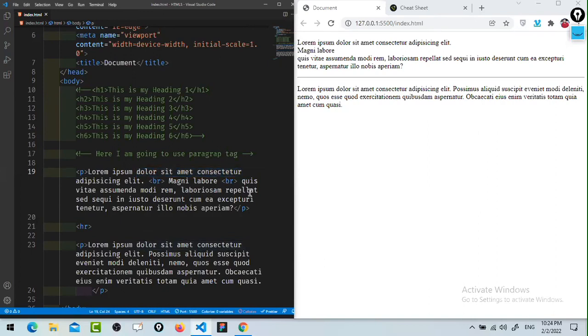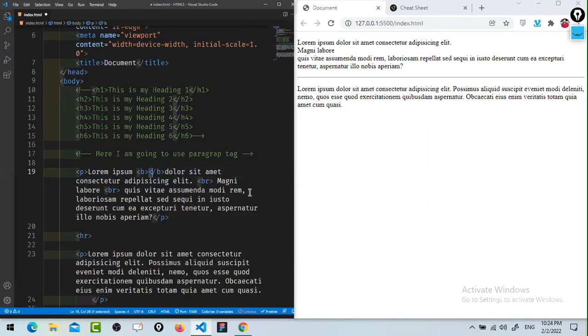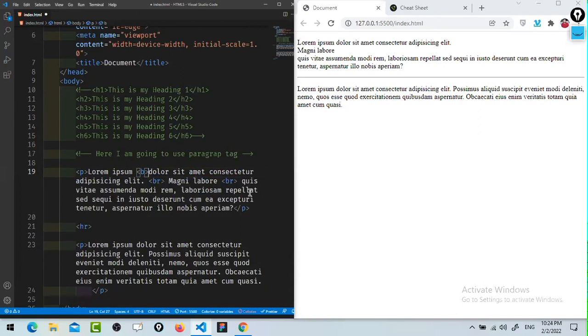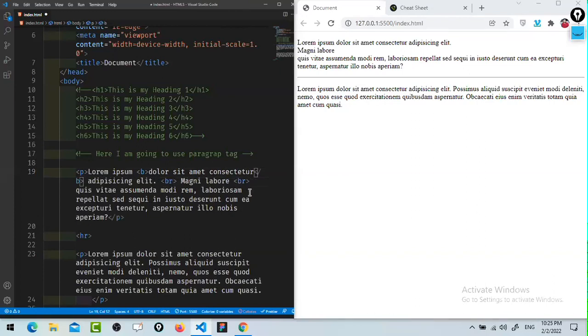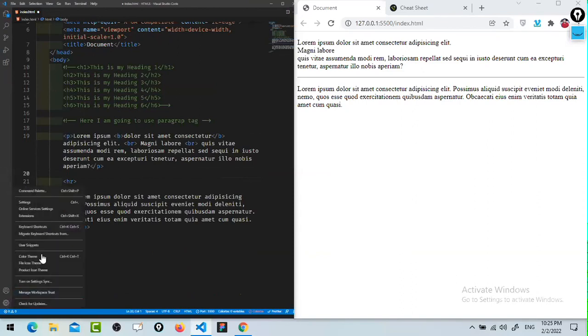We have to use the B tag, which is nothing but the bold tag. You can use this from here till here. I need to display it in bold format. Now I'm going to increase the font size a bit.